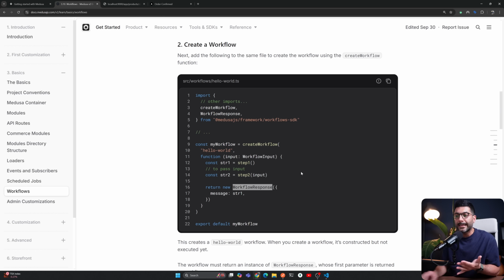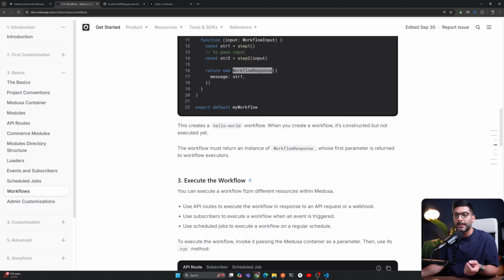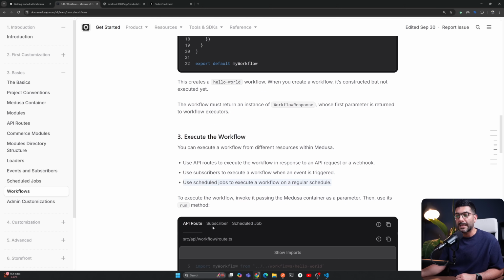Now, you can execute your workflow from inside an API route, from inside a subscriber function, a scheduled job, any task that you want to perform in your Medusa backend. It's a good idea to do it inside of a workflow because it gives you that data consistency, that rollback functionality, and also it retries the different steps if they fail. So you can make sure that a task is completed correctly when it is actually completed.